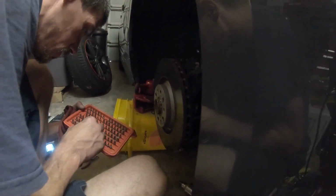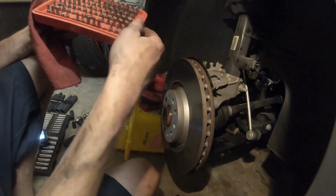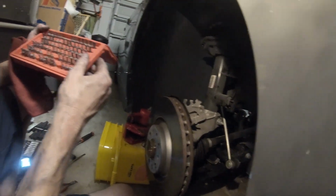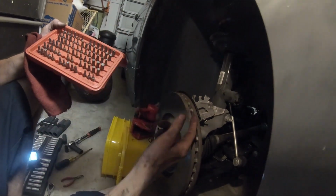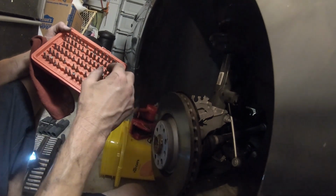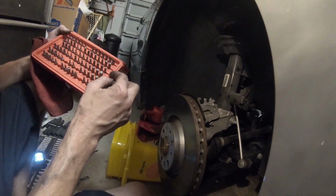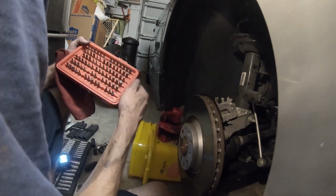So what do we got going on? All right, I've loosened the three bolts in the top. I've gotten the brake rotor off. I'm resting it on a bucket so we're not putting pressure on the lines. It's just sitting here. Nice and nice. The three 13 millimeter bolts on the top, I've already loosened. I have not taken them off yet because when I do, this is going to drop. And this is heavy, so this is going to have to be a two-person job. However, I'm trying to find a T13 so that I can take this off.